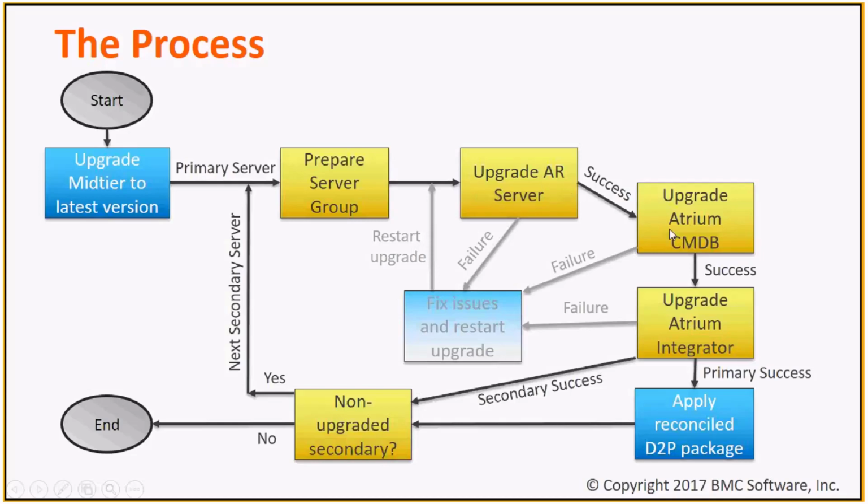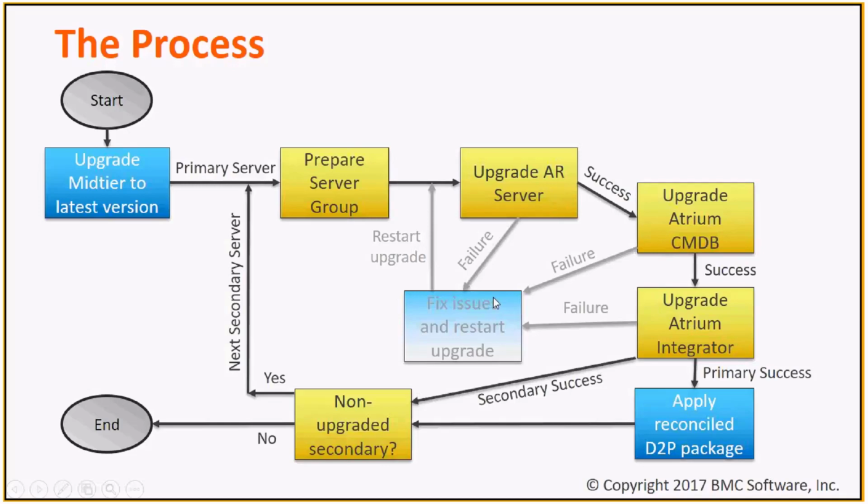Similar cases apply for CMDB as well as AI. But remember, since we always want AR server, CMDB and AI on the same version, any failure caused in CMDB or AI will roll back AI, CMDB as well as AR server binaries. We do not roll back anything in the database in any of these cases except for some of the versions in our metadata tables, because live data is still coming into the database, so we cannot roll back the database itself. It's only some of the version related metadata attributes which we roll back. So any failure in CMDB or AI will roll back the binaries of all three, right up to the AR server.